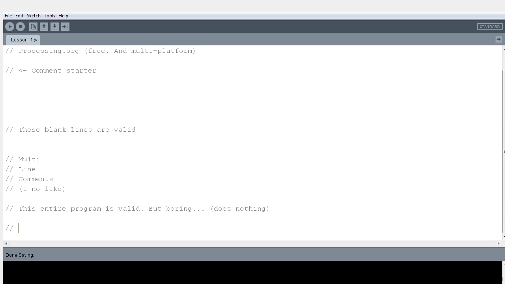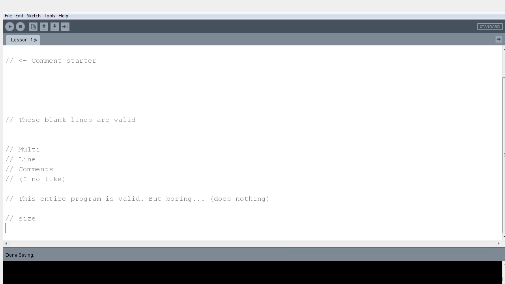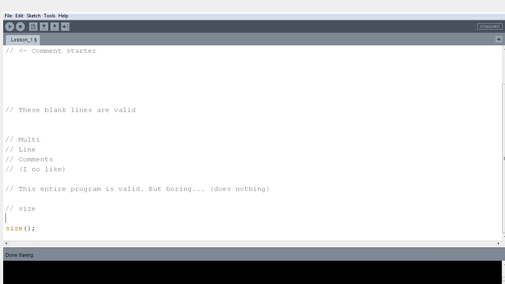A default Processing function called size can do the trick. We call a function by simply typing it out, placing an open and close parens, and a semicolon. Also note that functions are case sensitive, so be sure that size is lowercase. If we were to run this now, we still wouldn't have changed anything with our window size. Any variables a function requires must go inside the parentheses of the function in order, separated by commas. The size function takes in a width and a height value, so you can enter in 2 numbers separated by a comma and play around with the size here.